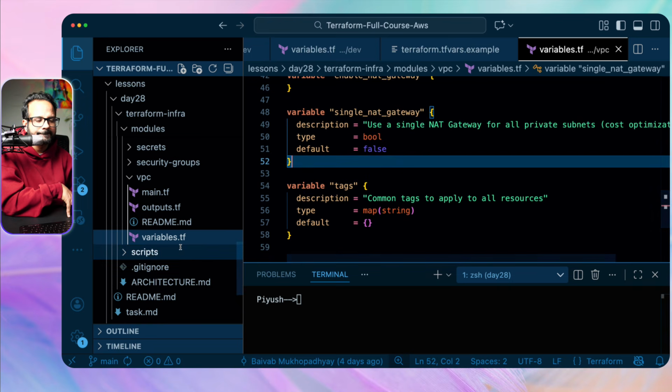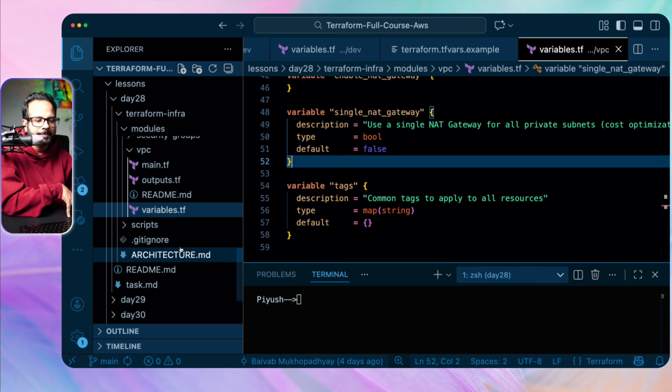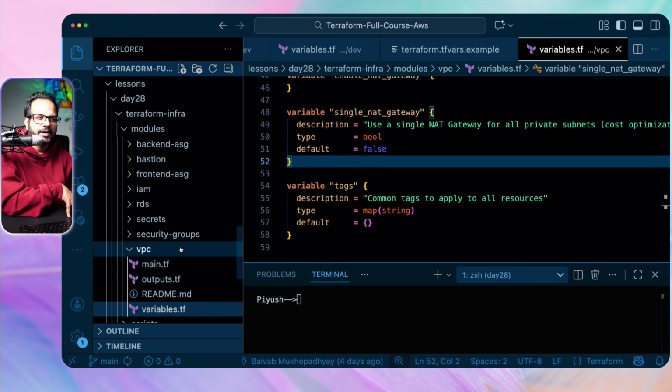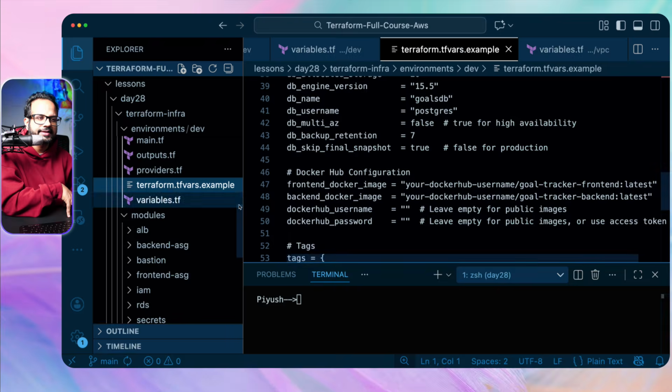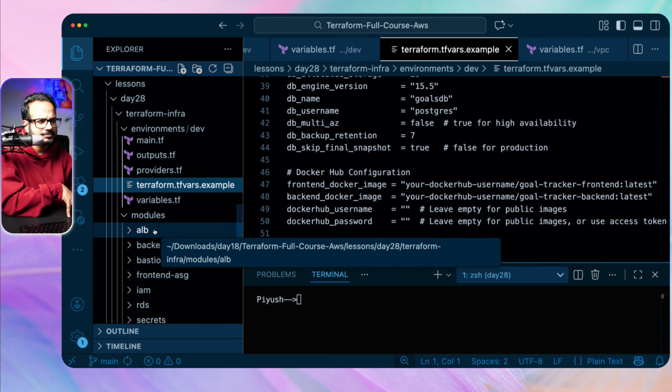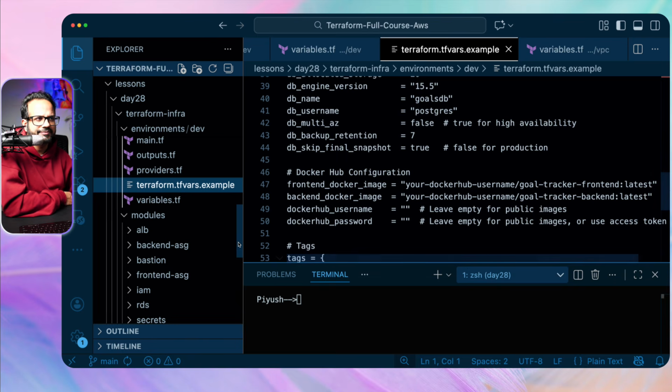Now, I think we need to make this change as well. Or maybe not. We'll see. First, let's just continue the walkthrough.